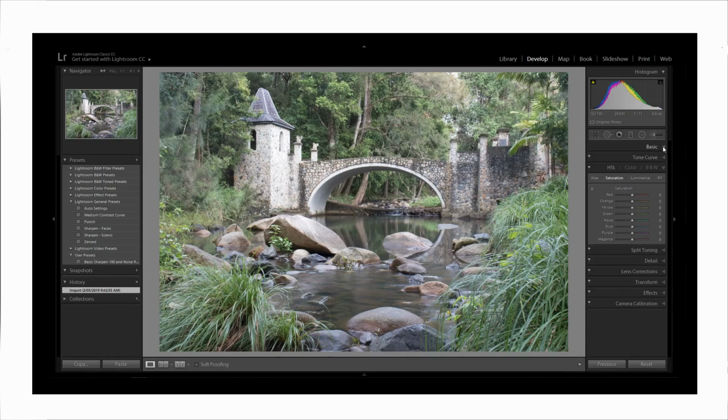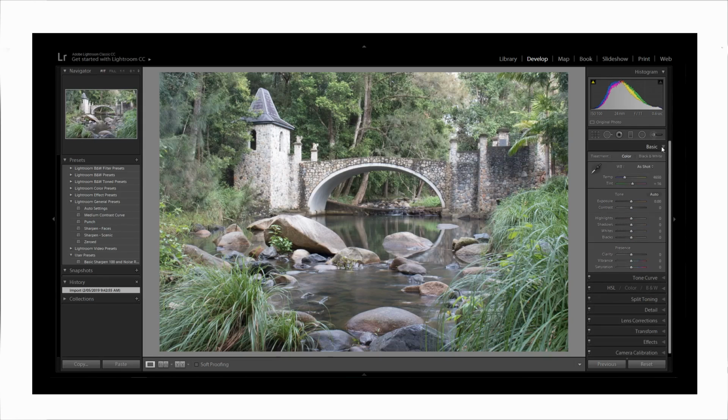Then we come to our basic tab, so we open that up, and first thing that I do with my basic tab is I go to my whites. So there's a white slider down here. I suppose I shouldn't jump about. These sliders all control different aspects of the image. So our exposure, our contrast, and you'll remember I said that a raw image is generally a little bit flat. So we can bump up our contrast and make the image a little more punchy by playing with that. We can control our highlights, our shadows, our whites, our blacks, and I'll show you how to do this.